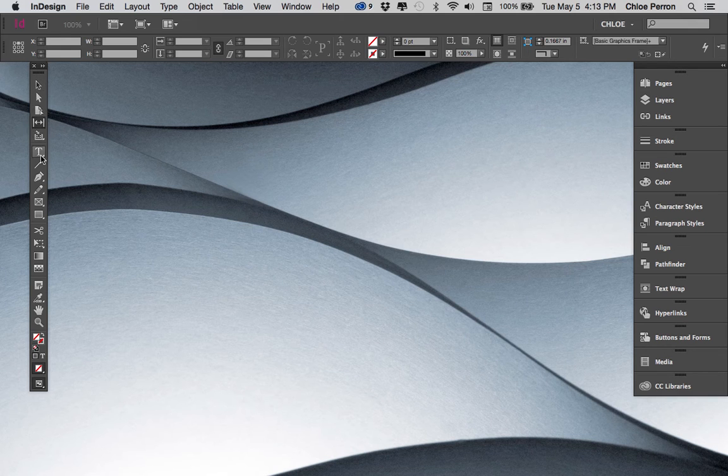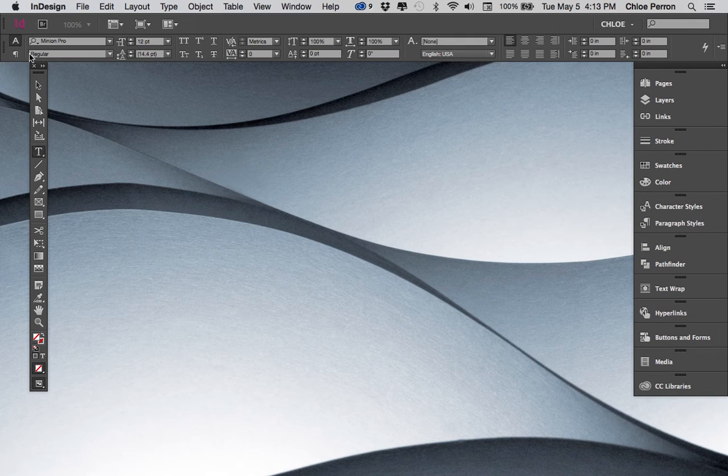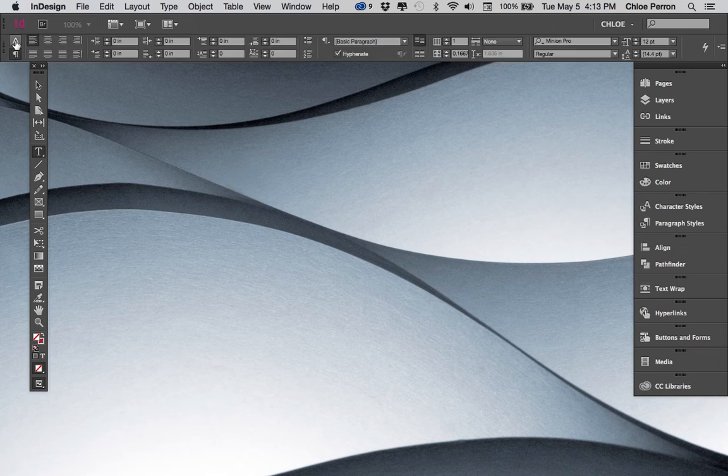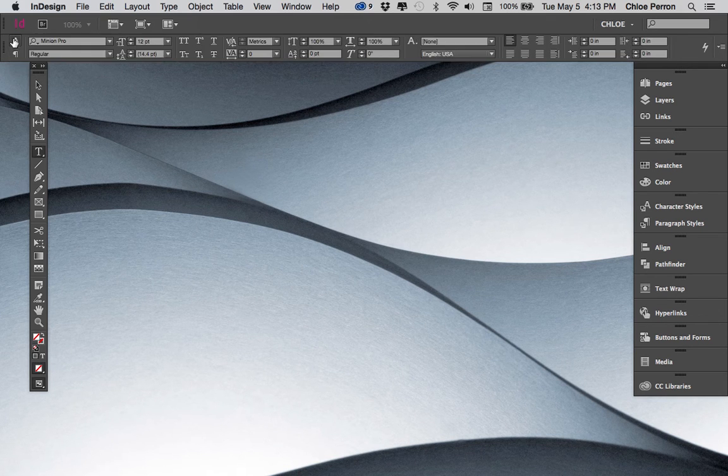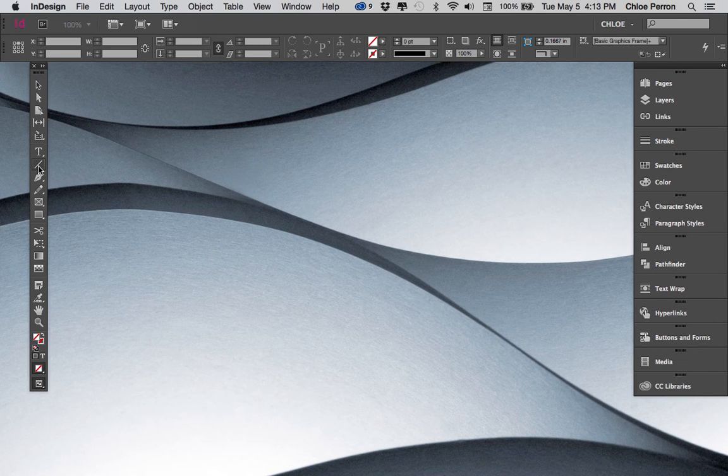If I switch to a type tool here, you can see my type options come up, and then I have here to expand, I have A for character and my paragraph functionings here. If I go to the line tool, I can see there's some measurement aspects here. Likewise for the pen and the pencil. My frame tool, they're not going to change too often. But all of those, that top dock will change depending on what tool you're using.